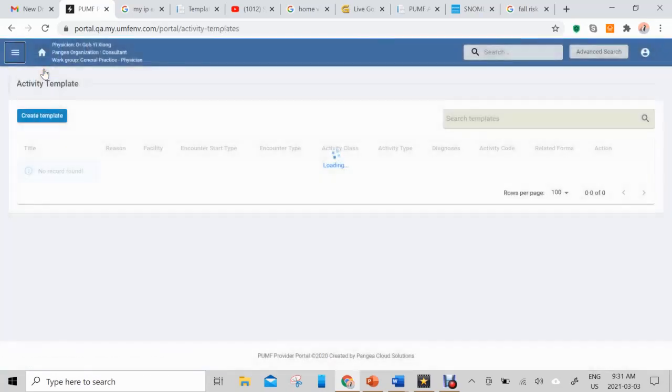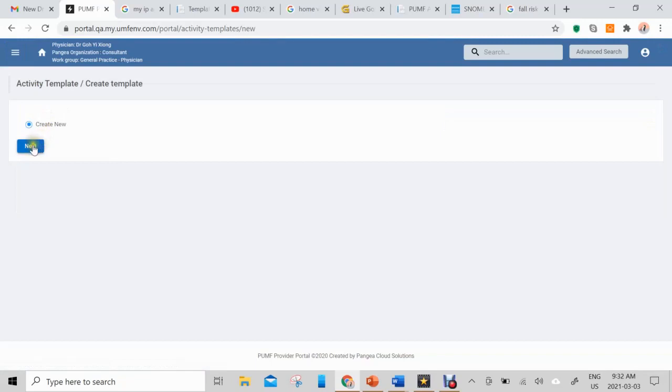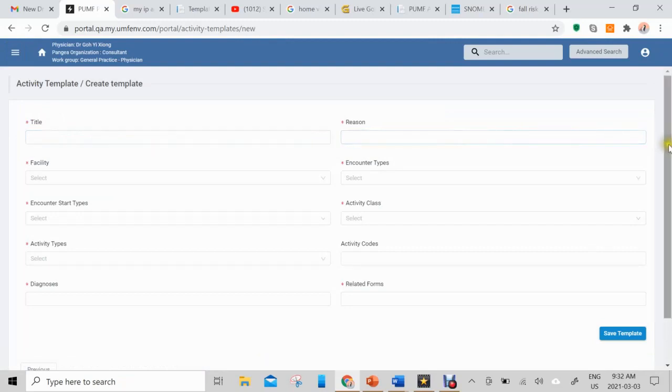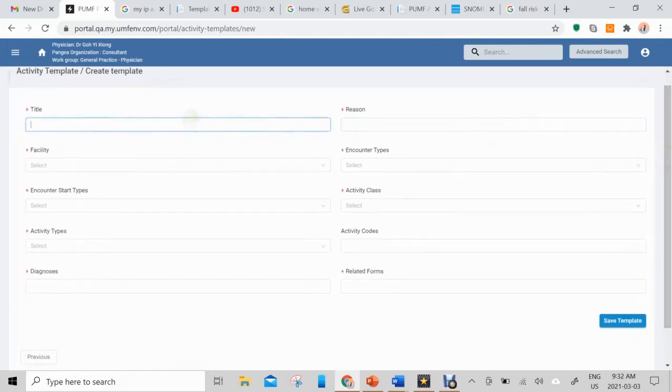We click on an activity template, and we will see that we will be taken to another page where we can click a button to initiate the creation of a template, or where we can see the templates that we already have in our system. Now let's try to create the very first template for the doctor logged in. So the system will start the wizard, and we click on next, and then here we will be taken to the page where we need to fill the attributes of the activity template.